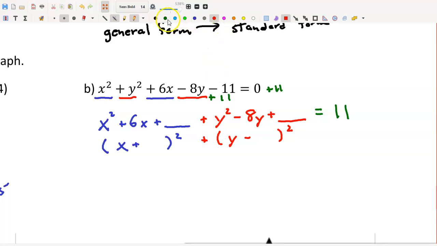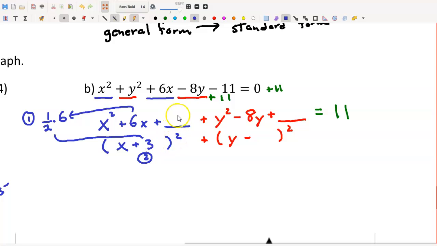Okay, so first, here's how we go through it. You need to complete the square. The way we did that is we took half, as always, half of this value, b. Half is 6 in this case. So then what we do is take half of that number, whatever it is, and that goes right here. So that's going to be 3. Okay, so first do this, then we put that number there, and then we square it, and you get 9.